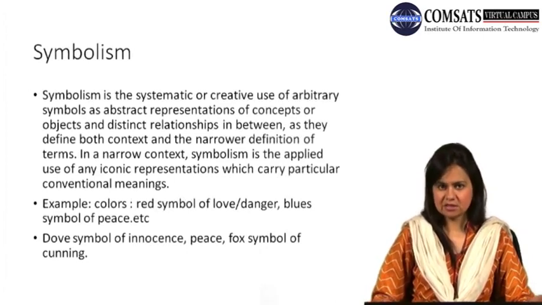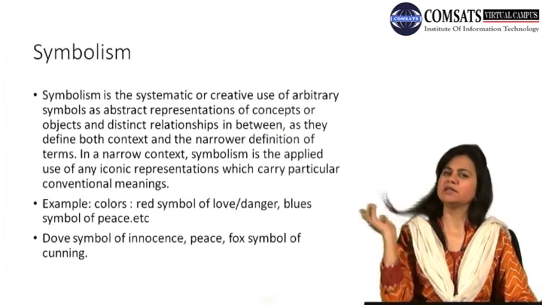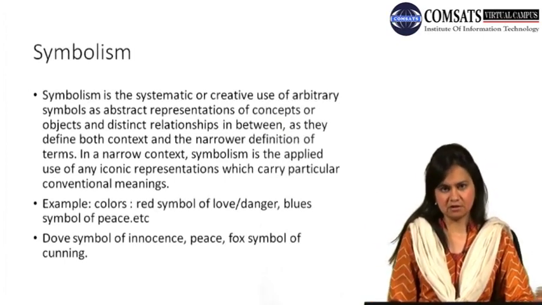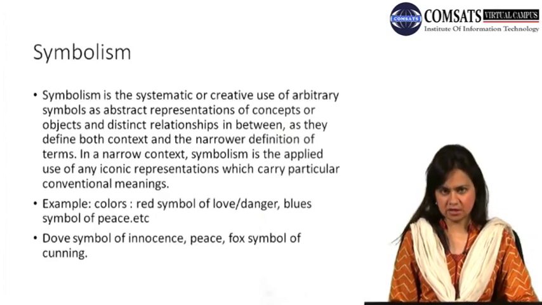Apart from these, there is another figure for substitution or a device of substitution that is referred to as symbolism. We study it with irony because these are what are repeatedly used by the writers in literary writings. Symbolism is the systematic or creative use of arbitrary symbols as abstract representations or concepts of objects and distinct relationships in between, as they define both context and narrower definition of terms.